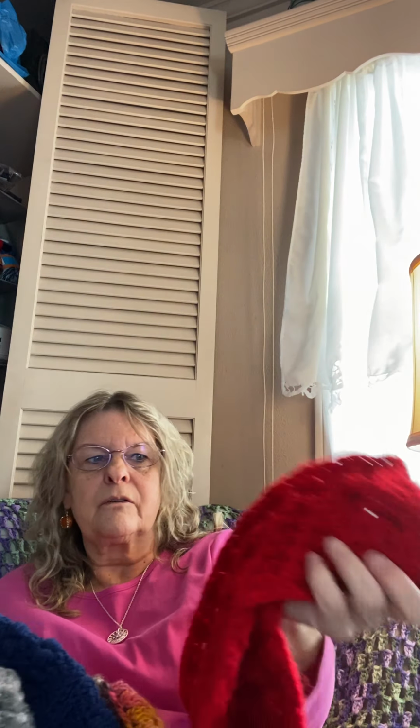Here's another one in red. And let's see. Oh, yes. You know, I bought Lion Brand Ferris Wheel yarn on clearance at Joann's once, not knowing if I'd like it, but I thought, well, I can make hats. Somebody else might like these colors. But I love how it turned out. I'm not one to wear fall colors because they just don't go well with my skin tone. I'm more of, or even dusty colors. I'm better with blue, pink. I can do red if it's a true red. But these are not my colors to wear, but I love looking at fall colors. So here's the Divine hat and a shell cowl. So that's another set.